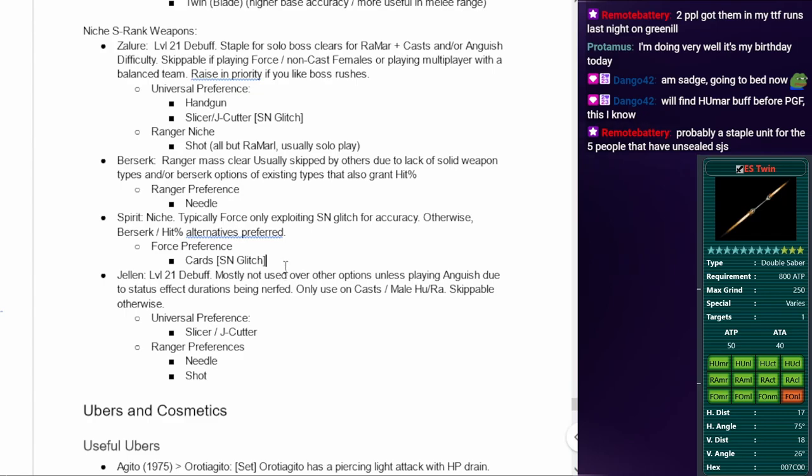Similarly, for damage specials, you will not usually see it used often, but if it is, cards with the SN glitch are about on par with Guardiana, so landing 3 spirit hits on your third hit of cards is actually really good. And the base damage of cards is decent for forces. They could go there.